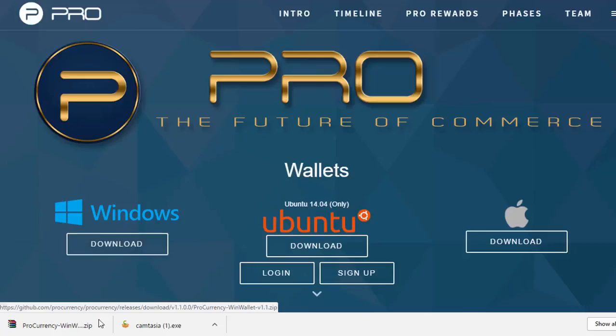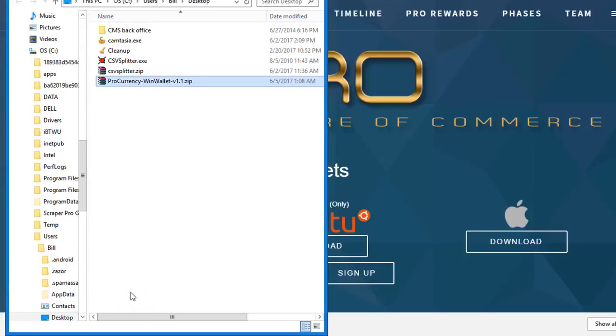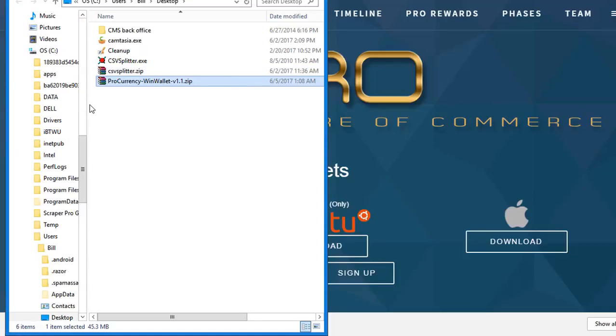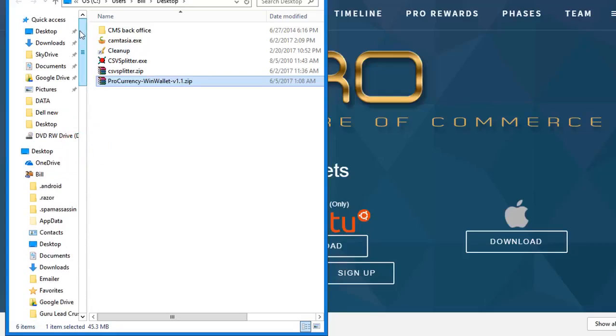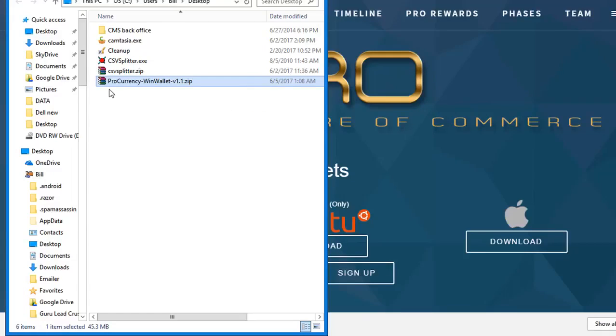Okay, the download has finished, and in this case there's different browsers that treat download files differently, but here you can typically click on that and put show in folder. That's going to go directly to where you had the file saved when you downloaded it. For the sake of working with it more easily, I'm going to go ahead and make sure it's on the desktop, and that's where I downloaded it anyway. But I do like to put things on the desktop because that makes them easier to find.